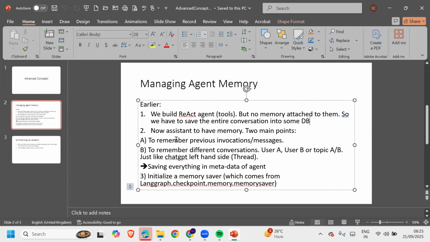One motive is to remember the previous invocations or the messages. If I invoke my graph one time, maybe 5 messages are produced. Now, if I invoke it again, those 5 messages will be retained in the memory. Say I ask it to add two numbers, 2 and 3.